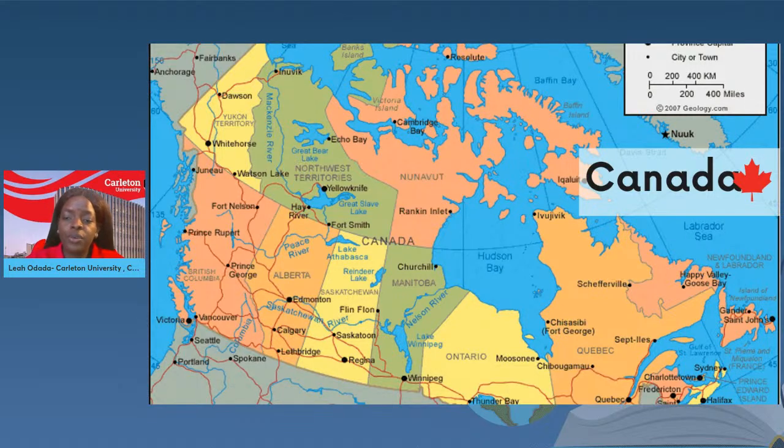We're very close to the US, so it's an hour flight to New York from where we are. It's actually easier for me to get to New York than it is for me to get to Vancouver within the same country. So that just shows you how big Canada is. Within Canada, we experience 4 different seasons.